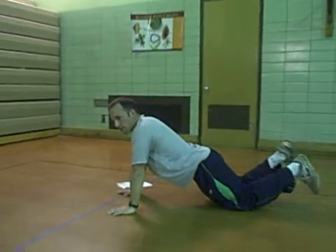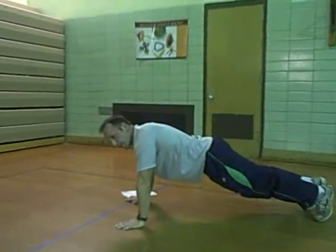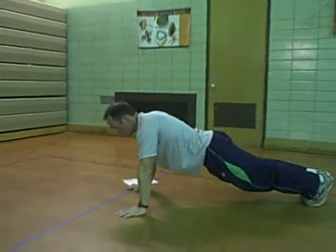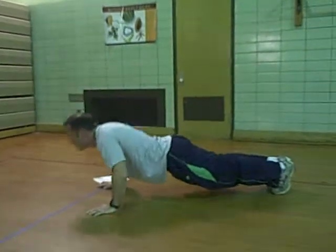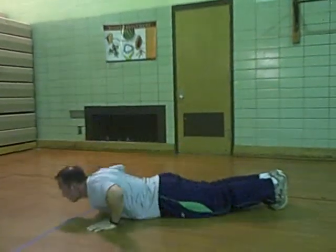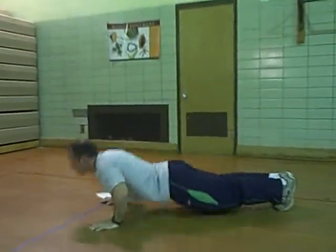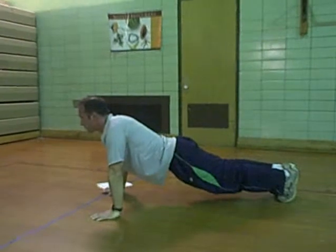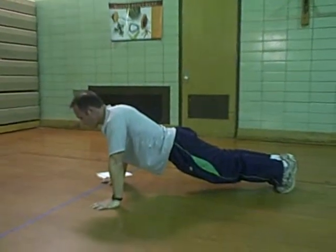Next one is a little bit more advanced, but it's an intermediate, and it's a straight push-up. Here you go into a plank, head up on this one, back straight, and go down. 8, 9, 10. Next one, the advanced movement of this is a clap push-up.